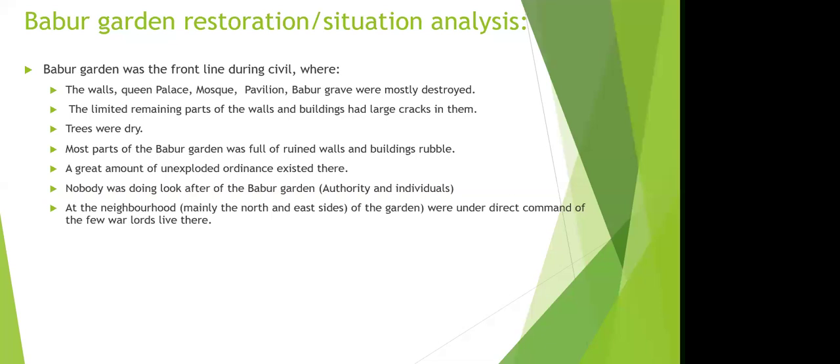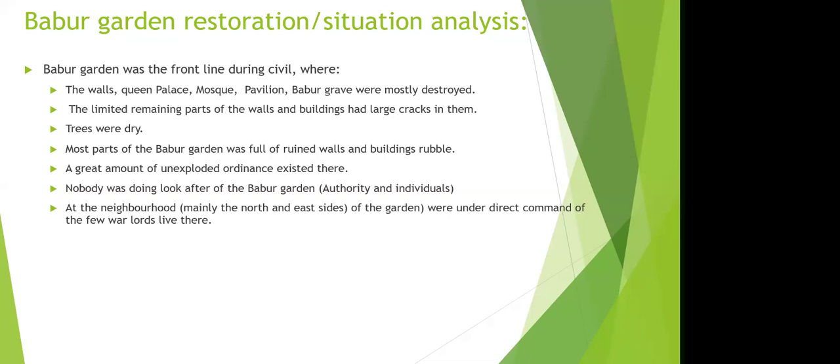And most parts of the Babur garden were full of ruins, ruined walls and building rubble. Too much rubble there. And a great amount of unexploded ordnance was there because of the fighting, the confrontation of military warlord groups there. And unfortunately, nobody was looking after the garden at that time. Nobody was going to take care of it.